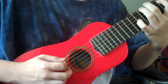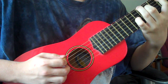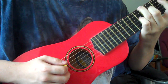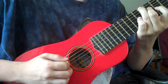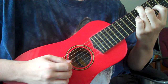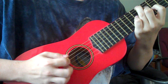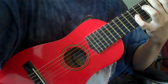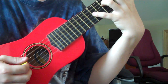If you're using, let's see, you're gonna go down to the E string and you have to skip up all the way to the third, but from there on out you're just hitting the next string down, skipping up. Or, if you have a nice small ukulele like me, you can do it in a stretch and get the same note.